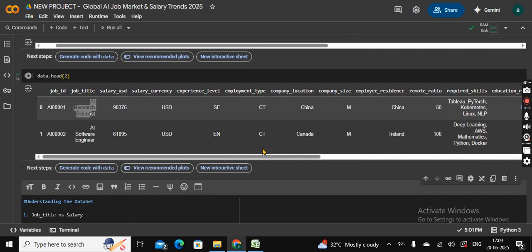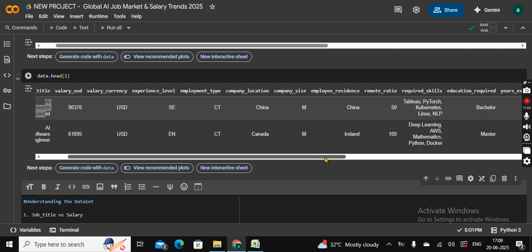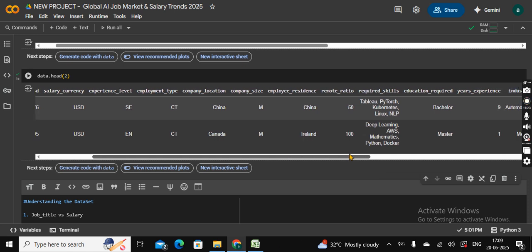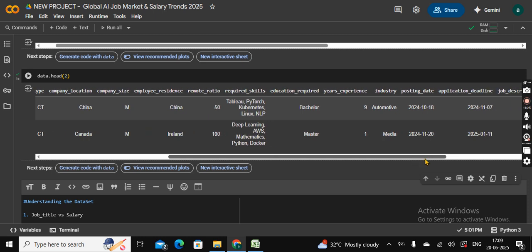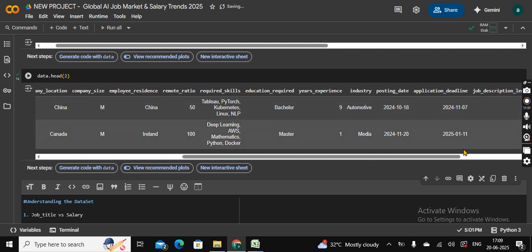After this, let's understand what extra can be done over here. Company size doesn't matter. Employee residence also doesn't matter. Years of experience has been done. Posting date, application deadline. In the date part, because there is no analysis done on the date as of now in our list, what we can do is identify those companies who have the minimum tenure between the posting date and the application deadline.